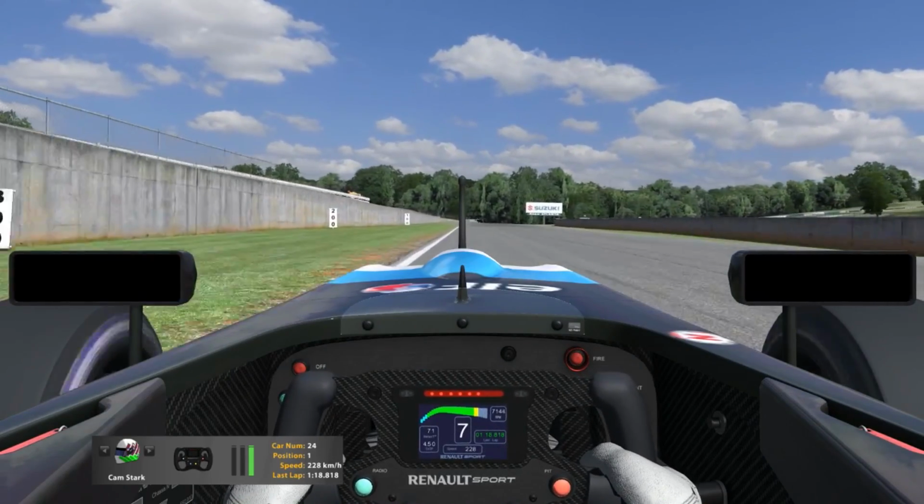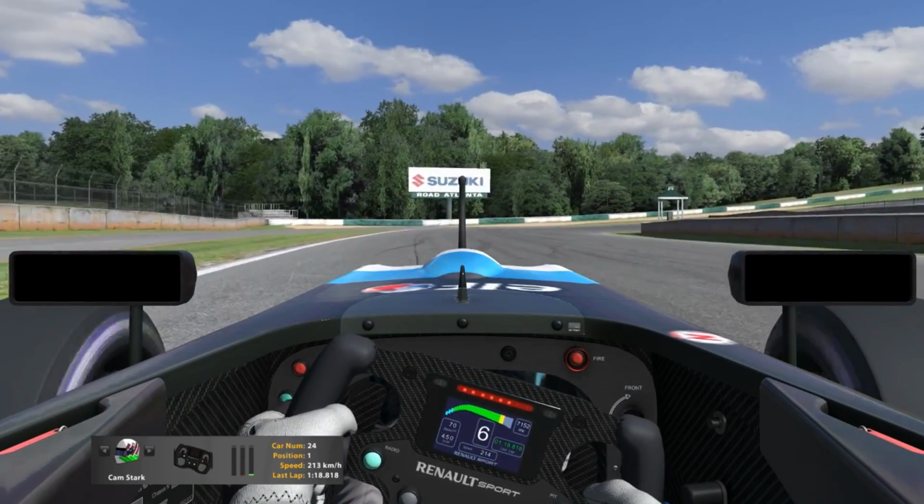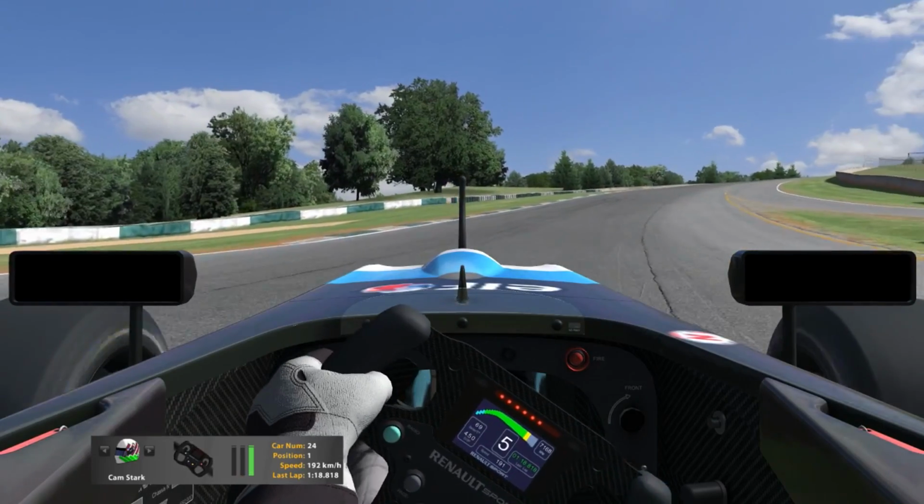Anyway, coming up towards turn 1, don't look at the braking boards, look at the concrete on the left hand side, get a little bit of braking. You don't need to slow the car down too much, you need momentum through turn 1. Shifting from 7th down to 5th, getting as much power as you can on exit, ready for turn 2.